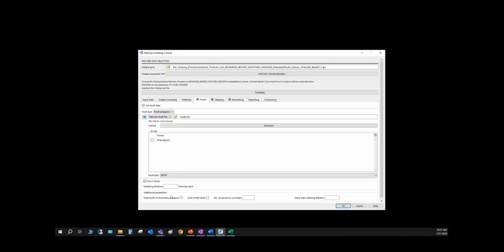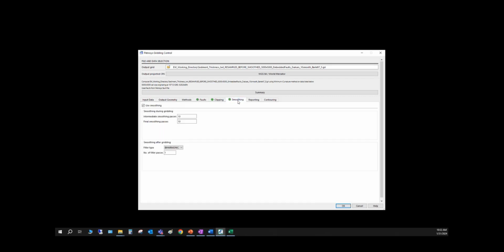You have your options down here as well, just like as discussed before in the PowerPoint. Your smoothing options are going to be here. If I click on smoothing, you have, again, controls on when you want to start your smoothing. Do you want to smooth as the grid is being created, or do you prefer to run smoothing passes after the grid is created? That's what this option is going over. If you want to control more smoothing after gridding, you also have more powerful operators here, such as the biharmonic, which is the lightest form of smoothing, and the Bartlett 7, which is the harshest form of smoothing. These algorithms are roughly listed from lightest form of smoothing to heaviest form of smoothing.